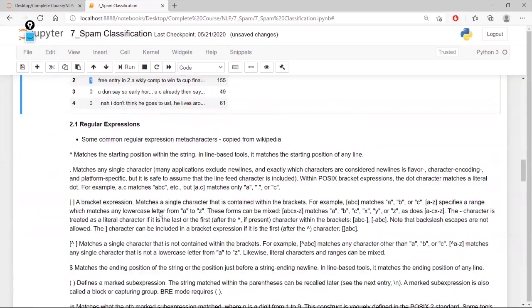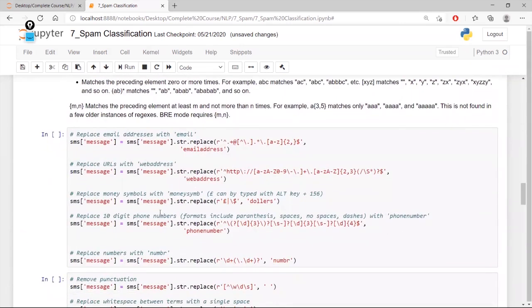So regular expressions. We want to remove some regular expressions, and at the same time, we want to remove the punctuations also. All right. So now here what I'm trying to do is remove email addresses, right?